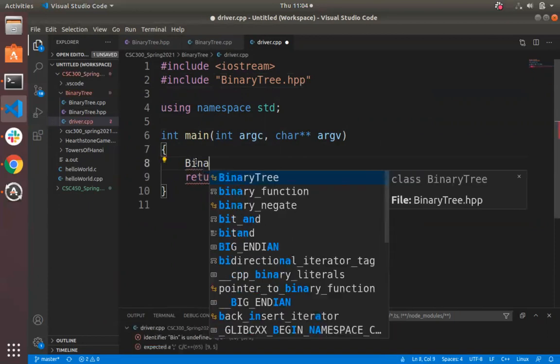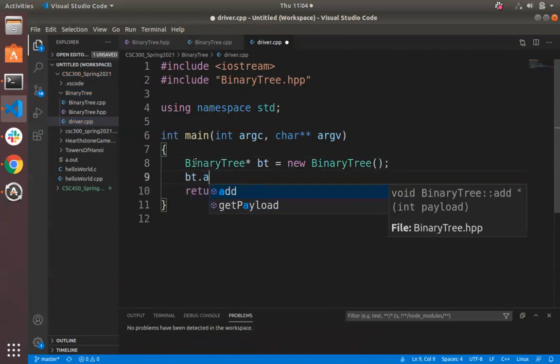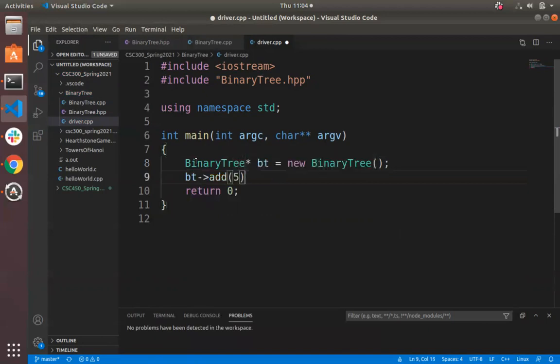We'll create a binary tree here. Binary tree pointer BT is equal to new binary tree. And we'll go ahead and create our empty tree initially here. And then we'll say BT add a 5, 2, 13, 17, something like that.